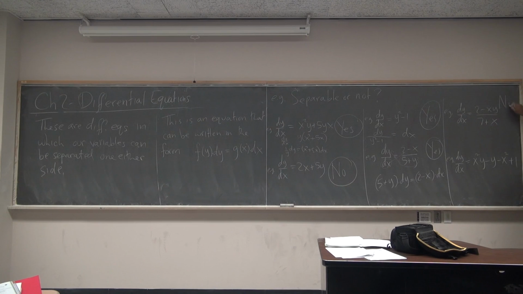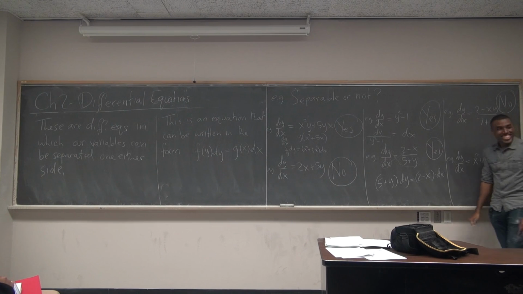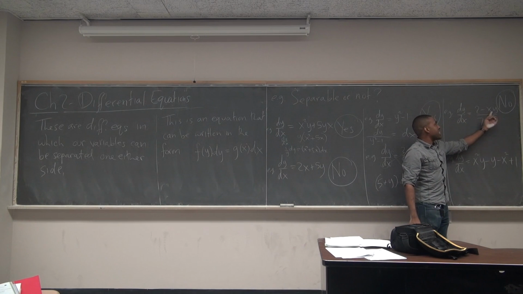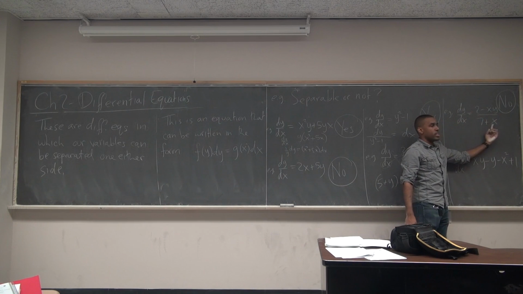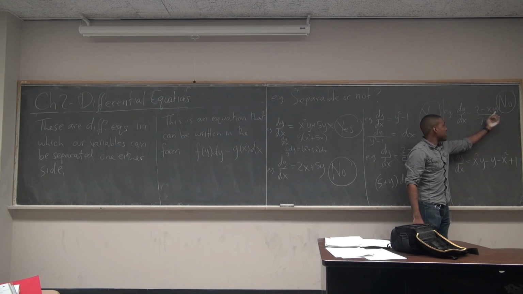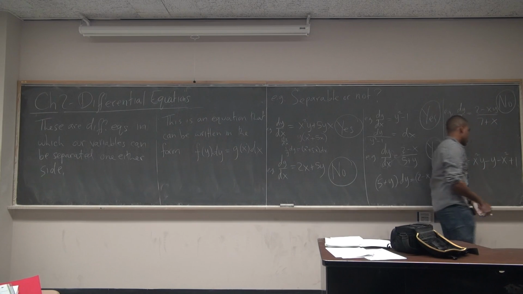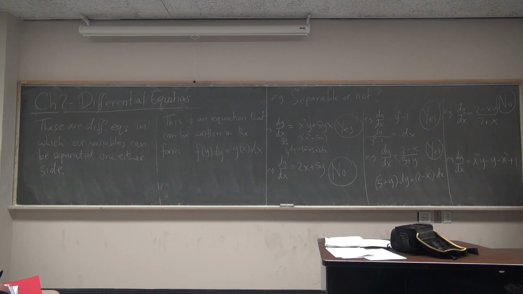The answer is no. Why? It's gonna be an x. The x and the y are mixed up. I can't separate an x or a y without affecting the denominator, right? So if I try to get the y out of this, I'm going to throw a y in the denominator, right? So that's going to be a problem.